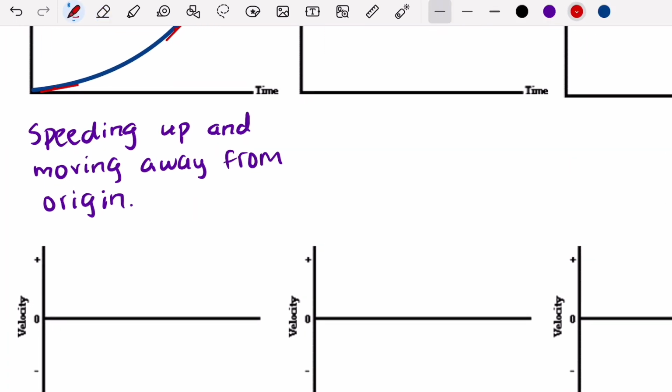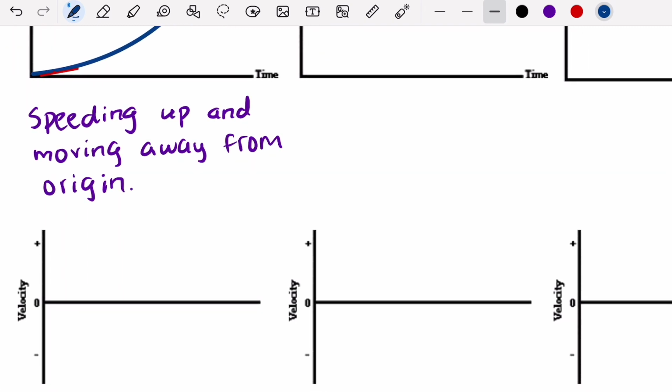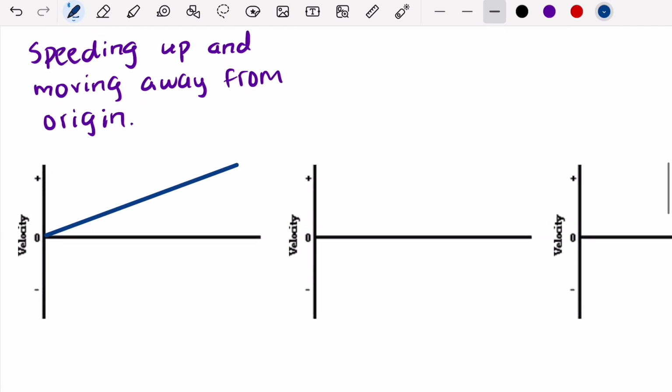We just said that the velocity is increasing. That should tell you we'll have a positive slope. Okay? We started from the origin at 0 position, so let's assume we started at 0 velocity, and we'll just have a line with a slope right there. So the velocity is increasing as time passes by. As you can see, the vertical component is going upward as time passes by. So this is increasing positive velocity.